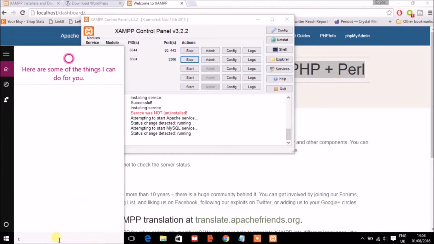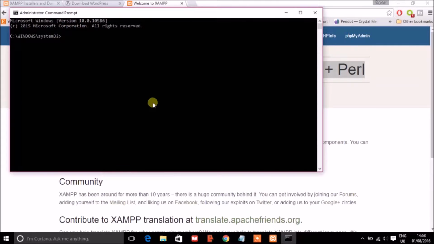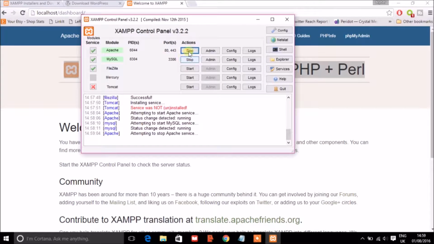If you are running Internet Information Services, I'm going to go to command prompt here. You may have a problem that the server is not starting. So if you go to command prompt and run it as an administrator, and then type iisreset /stop, that stops your Internet Information Services. If you don't get this problem, don't worry about it. You can get the same problem with Skype, so you can either close Skype or you can stop the service. And then if you click start again here, you see the server starting up again.